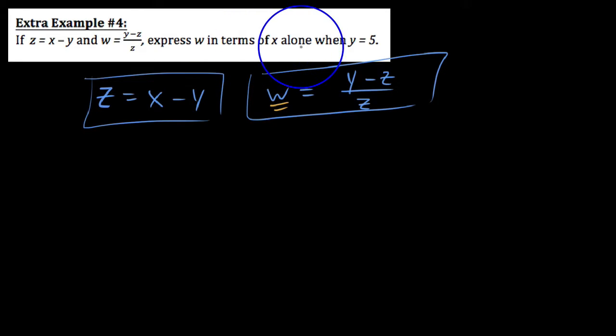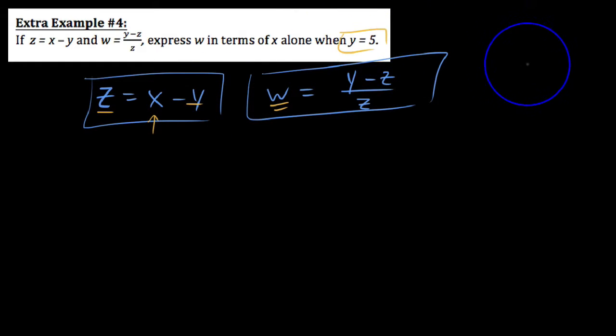But we want it in terms of x alone. We don't want to have any y's. We don't want to have any z's. We want to know what w is equal to with respect to x. So what I want to point out here is this. They both have some variables in common, so we're going to be able to relate them to one another. So even though y and z are over here, and I want to rewrite them in terms of x, we know how y and z are related to x. Okay, so we can actually do some simple substitutions to work this out.